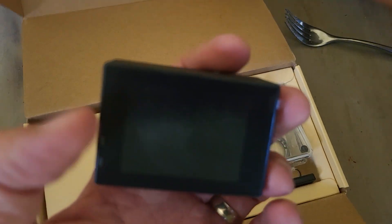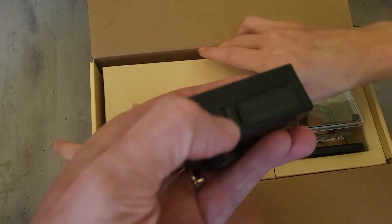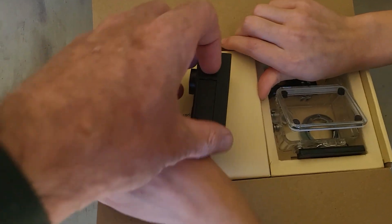At the bottom there looks like it might be an aux-in port, and then you have your screen on the back. I'm going to press the button and see if the battery is already in and ready to go — it doesn't look like it, so here's the little battery door over here, we'll open that up.